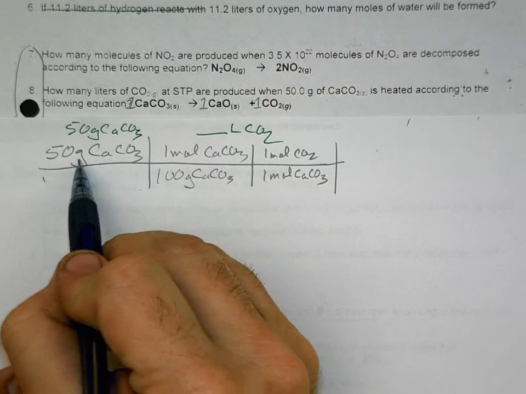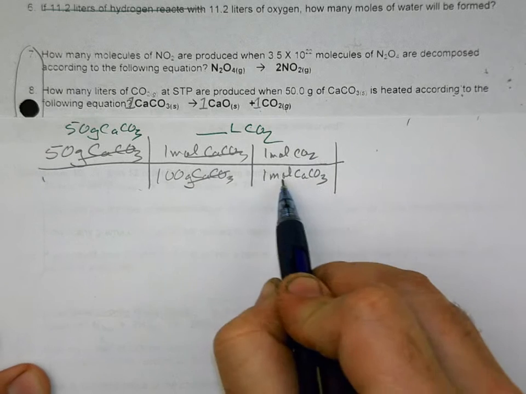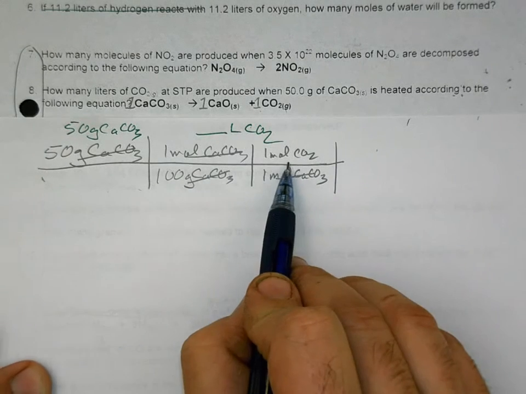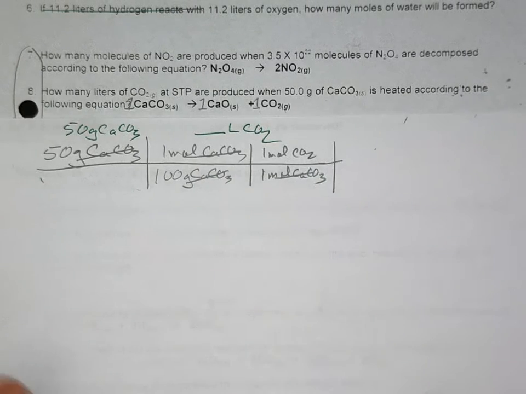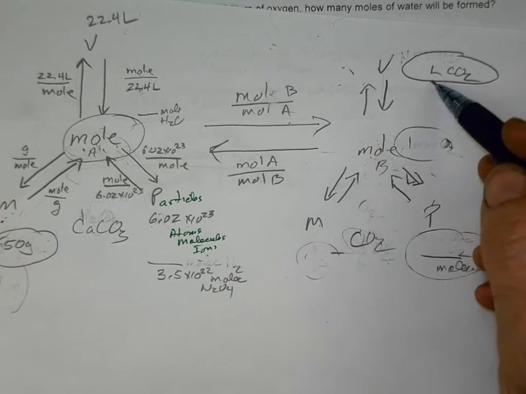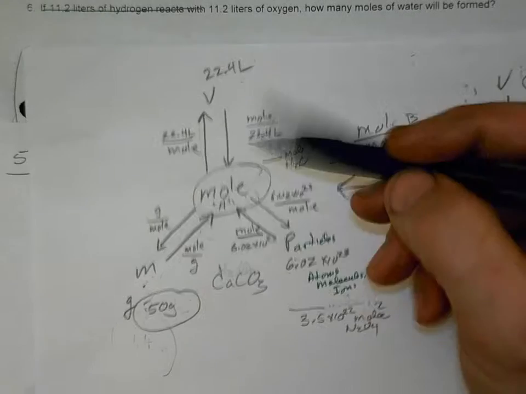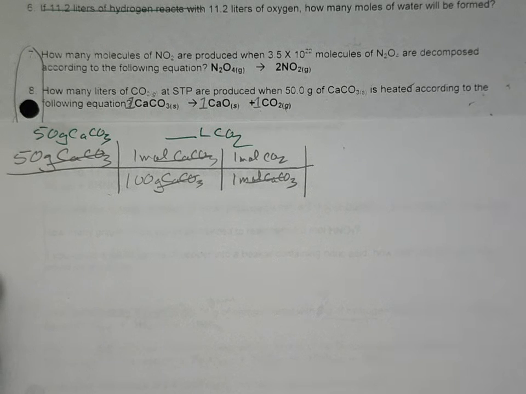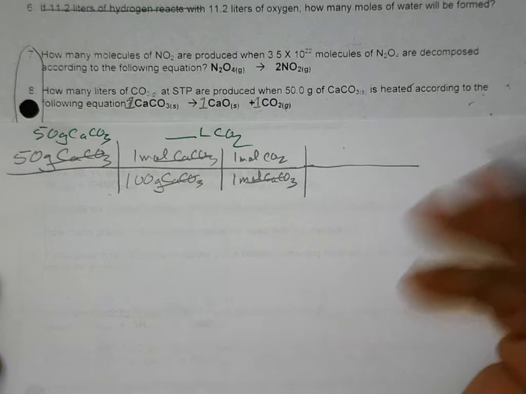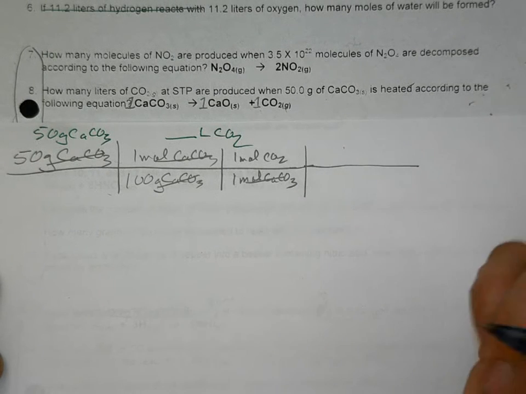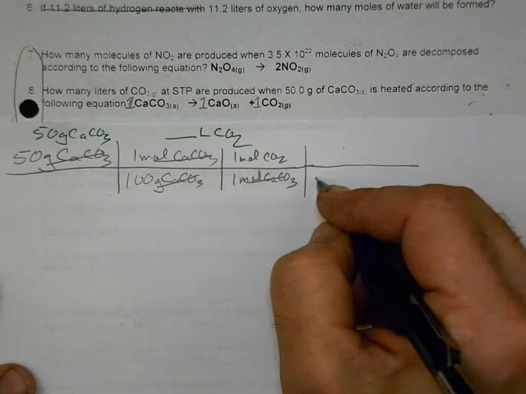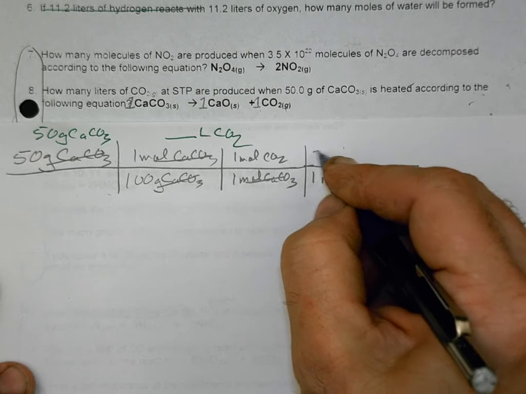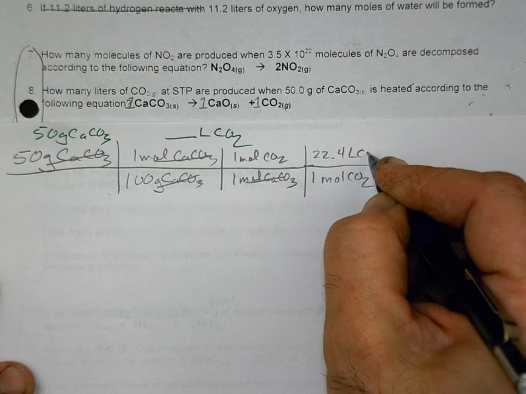Oh, okay, so it canceled the grams. Now we've got rid of moles. So now whatever this number, right now it looks like it's what? 0.5 moles of CO2. 50 divided by 100 is 0.5. Now we need to go to volume, and we get volume by multiplying by the ideal gas law constant, which is 22.4 liters. A lot of these questions are going to say at STP. That's just at standard temperature and pressure. For right now, we don't need to worry about that. That'll be the next unit. 1 mole of CO2 gas takes up 22.4 liters of CO2.